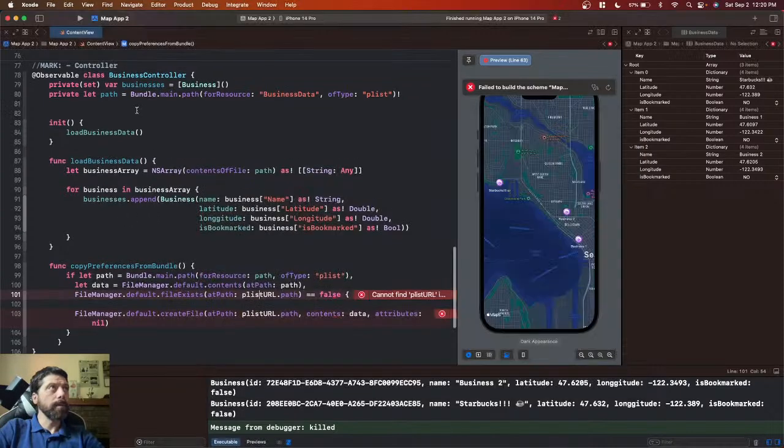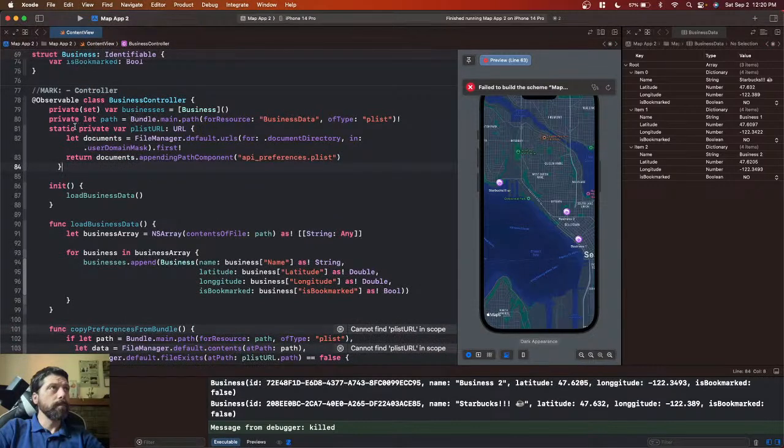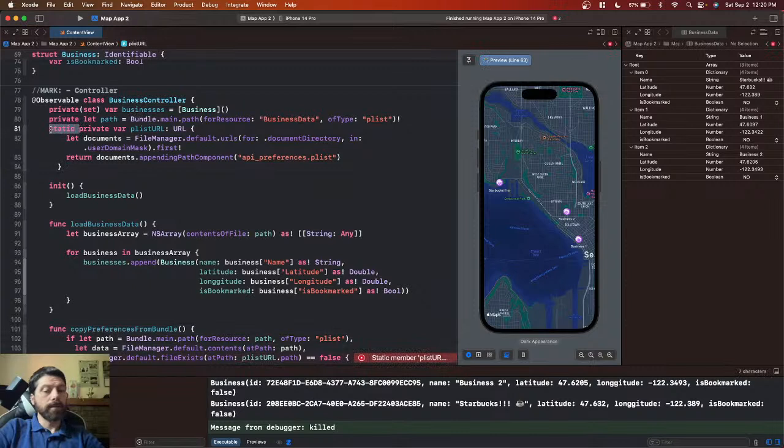As a static property, let's go up here. I don't think this needs to be static. Again, this is going to be business data.